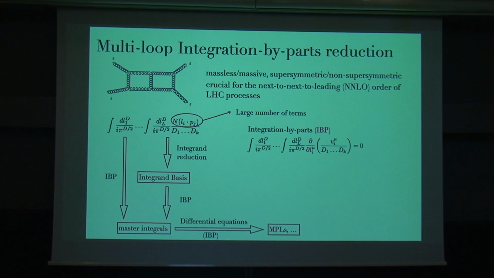Here is a quite typical example when you try to calculate an amplitude. So maybe you start from some kind of integrand. To get this integrand, you can use the Feynman diagram approach. Or you can make a shortcut with the integrand basis. By the integrand basis, that means you make an ansatz of these integrands with the coefficients undetermined. Then you try to fit all the coefficients by various unitarity cuts from tree amplitudes. And again, you get a complicated integrand.